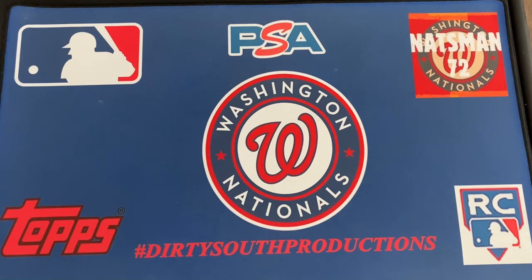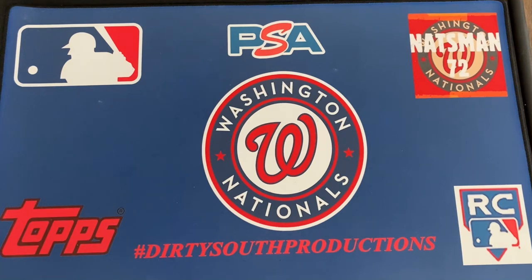Somebody I was just watching as a Nationals fan — keeping my eye on — is Carter Kieboom. He did really well in the minor leagues but has struggled at the big league level. As of yesterday he is still struggling at the plate. I'm going to say his stock has dropped. The management for the Nationals last year said he was one of three players they would not trade — the other two being Victor Robles and Juan Soto.